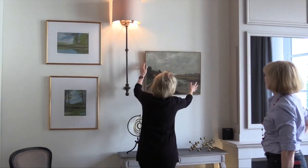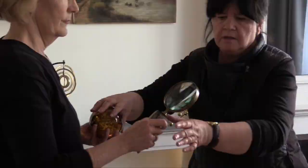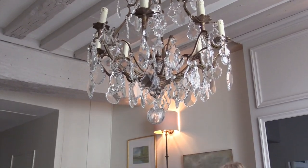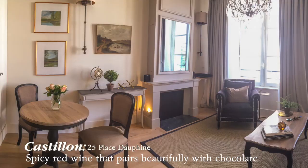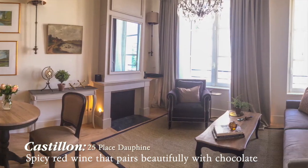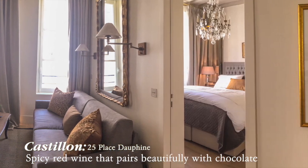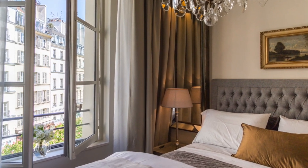We've mixed old and new to create that special Paris look and feel. We're going to change it from tap water — or eau du robinet in French. Philippe's already named this; he wants to call it Castillon. Castillon is a region of Bordeaux and they make a delicious, spicy red dessert wine. These colors are just that little touch of spice that is perfect for Castillon.